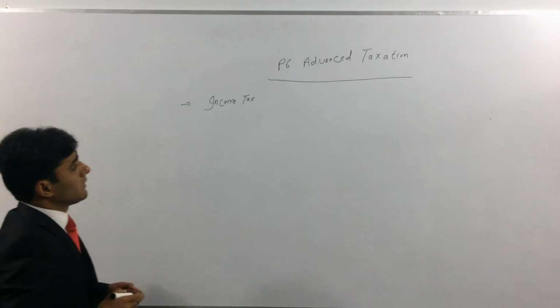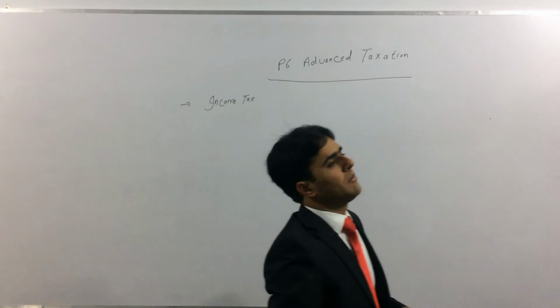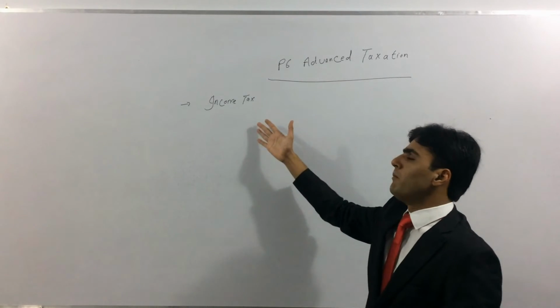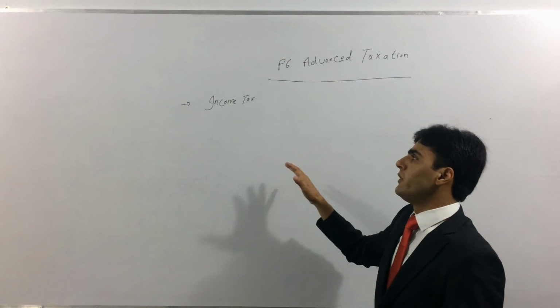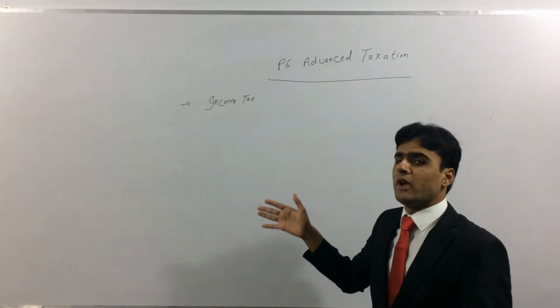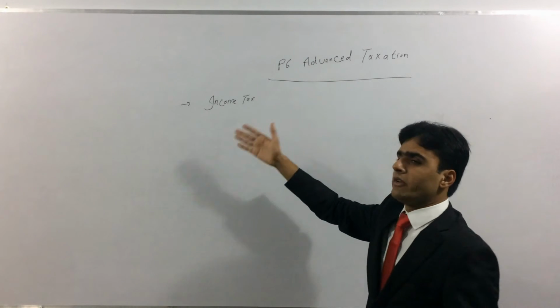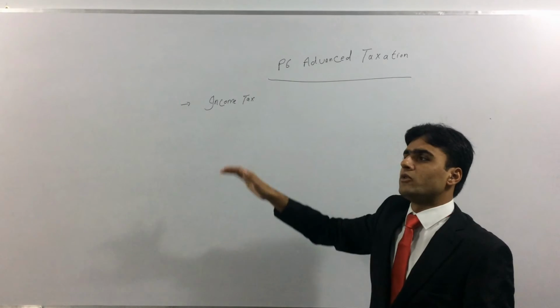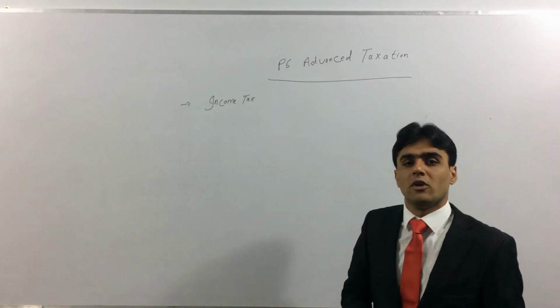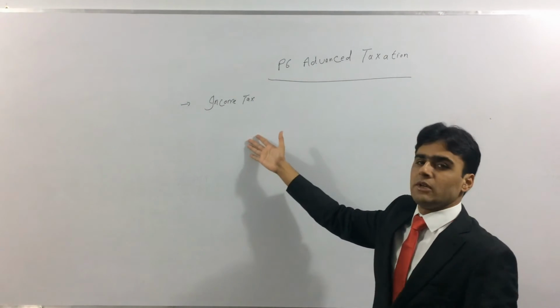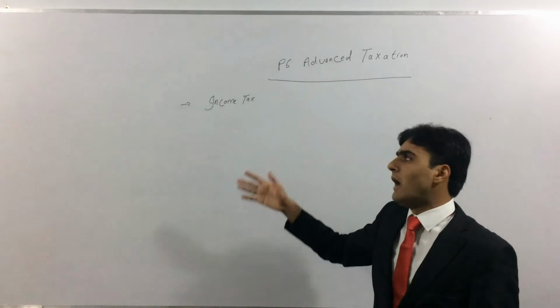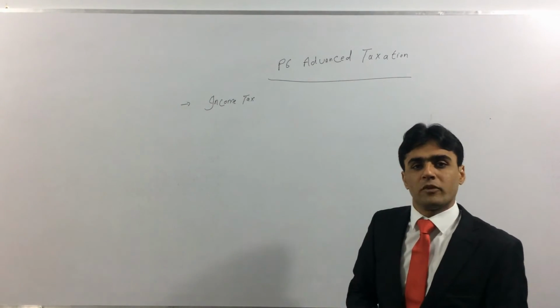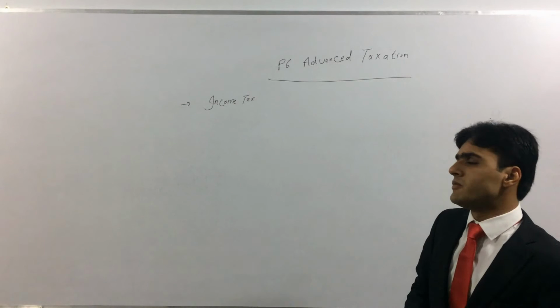So this is just a topic name. It is not a chapter name. I will just write down the few major topics. In some cases there are many chapters; say for example, in this case, income tax has about 10 chapters in it. So don't think that these are just chapter names. These are topic names, and each topic has a few chapters in it, right? So the first topic name is income tax.